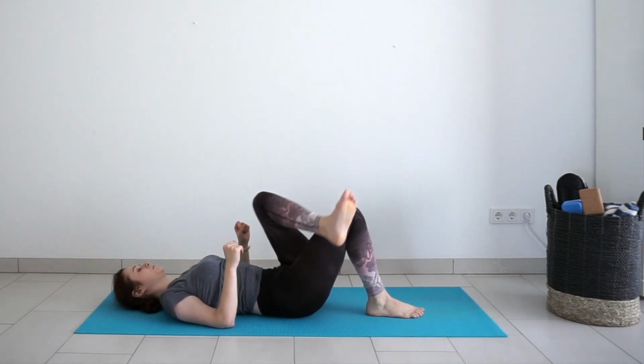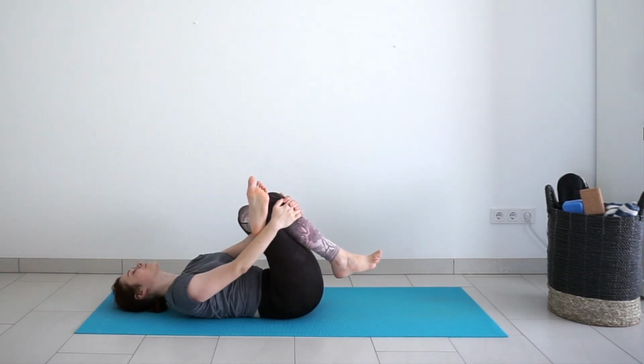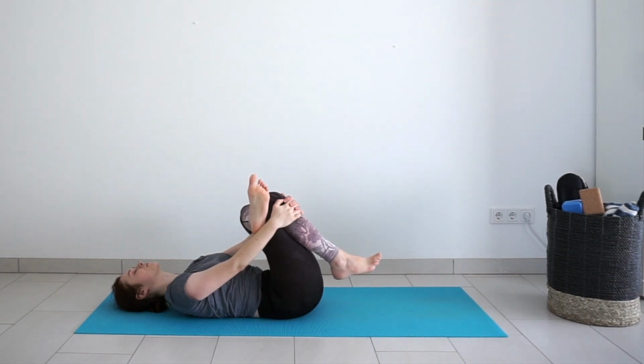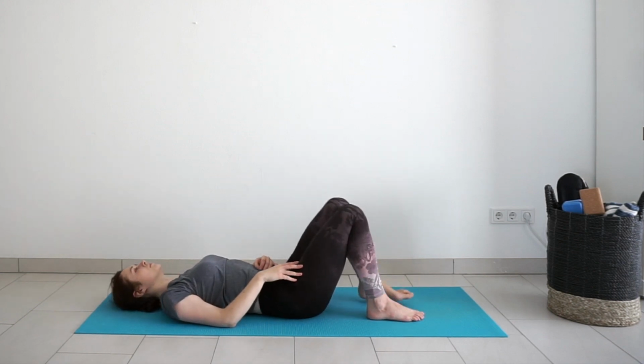Cross your left ankle over your right thigh and try to grab your right shin or the back of your right leg. Make sure your left foot is flexed. Close your eyes, breathe deeply in and out. Let go of the leg, release the stretch.